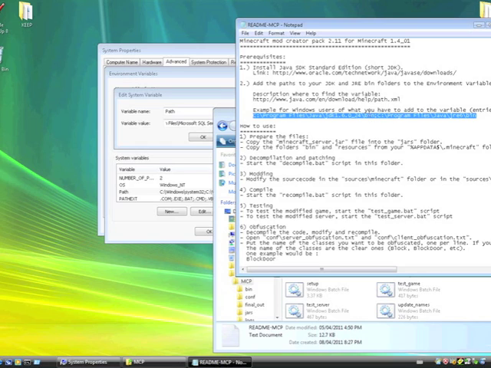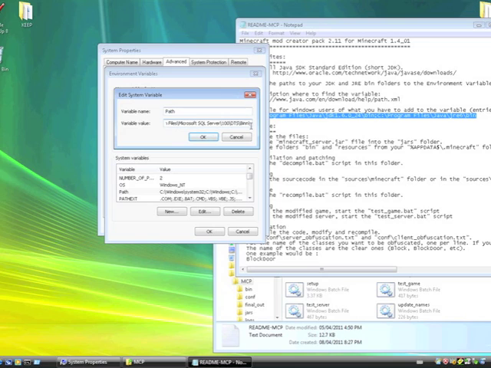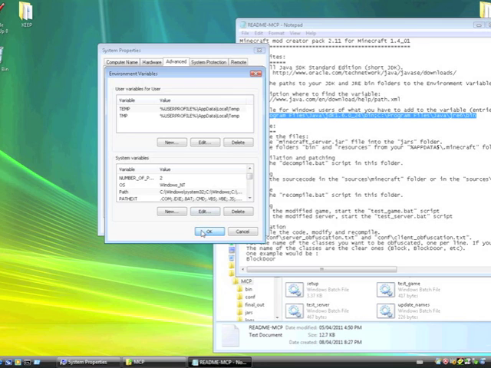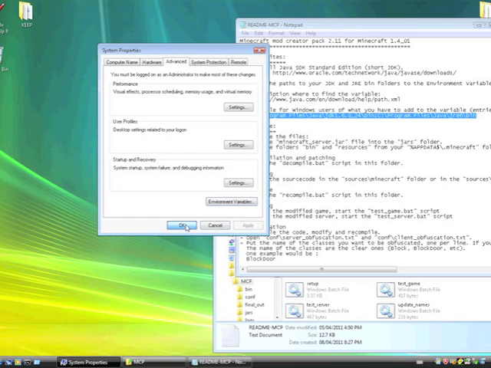You copy both of them, and then go to the end of the line in Variable Value and put a semicolon to show that that was the end of the addresses that were already there. Then we're going to paste with Control V our new addresses, and it'll say Program Files, Java, JRE, bin, and one other address. Okay, so we're going to press OK, and OK again, and OK again.